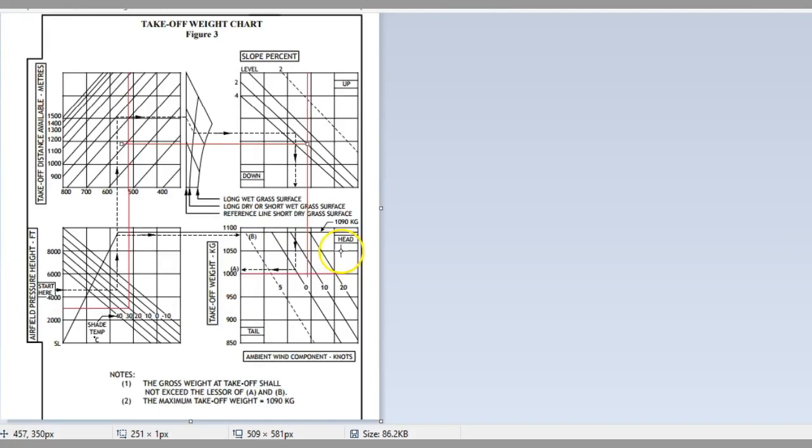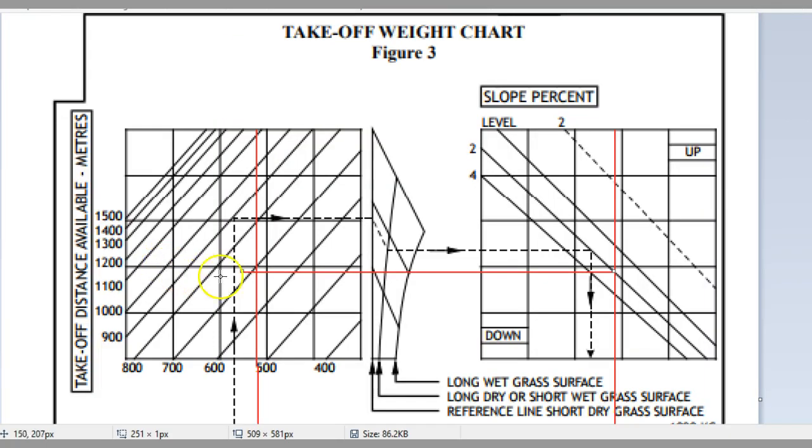So just zoom out so you can see what we've done. We started down here with the pressure height. We went across to the temperature. Then we go vertically. And if they gave us a takeoff distance, then we would see where that intersects our vertical line, and then we draw across. But in this case, they didn't give us one. What they gave us was the weight. So we entered here at the weight, and we came across to the headwind component of 5 knots, and then we went vertically. We came up here, and we saw where this line intersected the 2% downslope. It was there, and we've drawn it across. And then where those two lines intersect, that is our takeoff distance required.